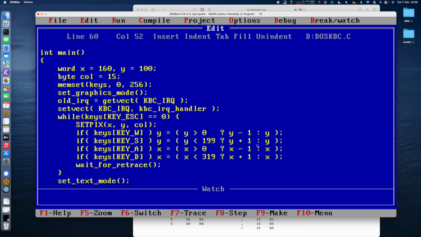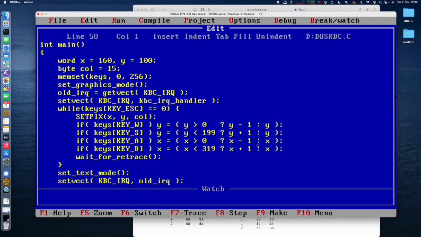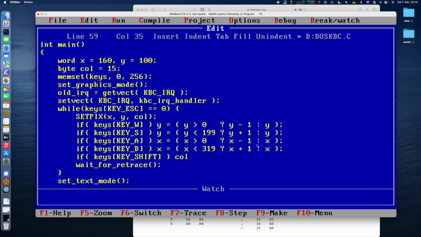The only thing still left is changing the color. We can do that as well. If key shift, pressing the shift key should increase the color. So we do color equals, is color still smaller than 255?